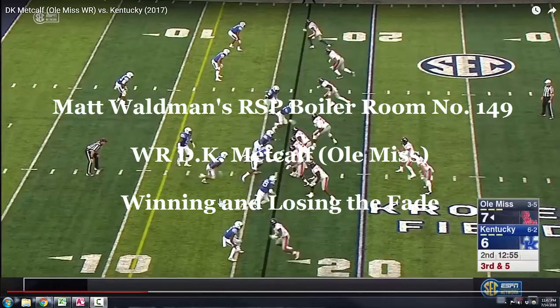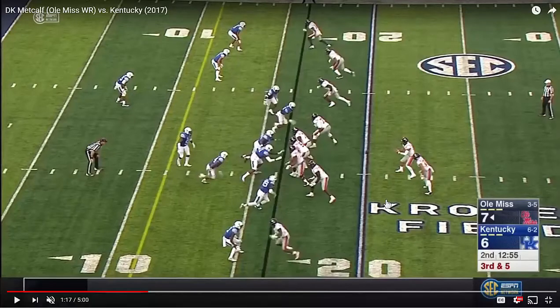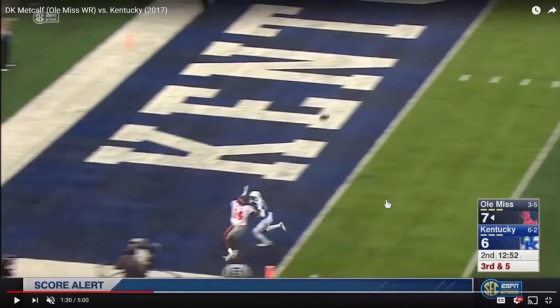We're going to take a look at DeKalen Metcalf, the wide receiver out of Ole Miss, otherwise known as DK Metcalf. Number 14 at the bottom of the screen here, singled up against this defender on a fade route. We're going to watch two fade routes in this game against Kentucky. One where his technique isn't quite as good as it needs to be, and the other one where it is exactly how it needs to be, and we're going to see the outcome of both plays, and you'll see the difference pretty quickly here. This is a fade route.